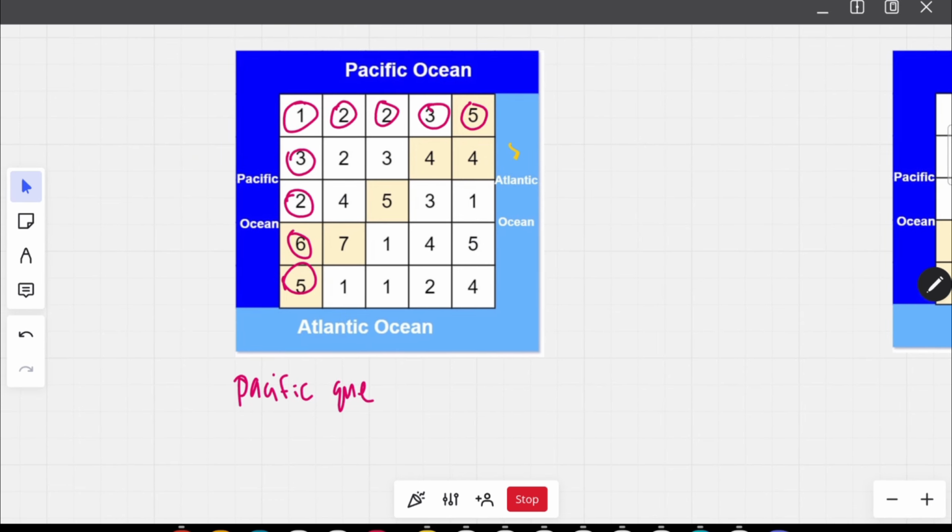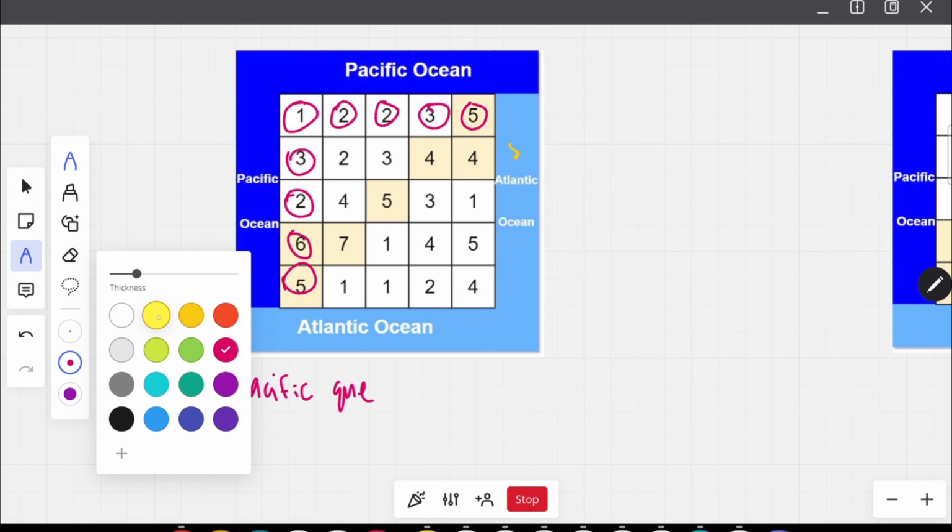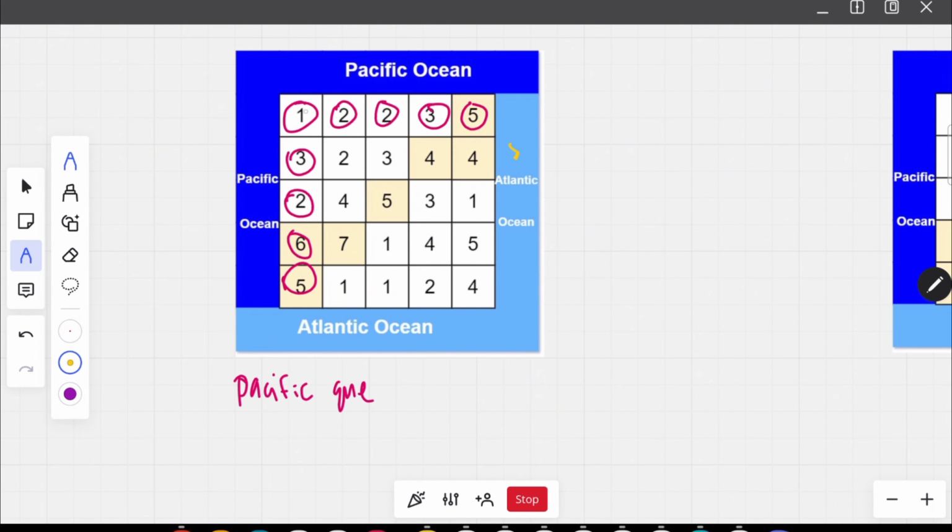Then we will do the BFS, breadth first search, from each element, from each cell. Let's see, we can go from the first one, right? The first one will be in the queue, which is 0 0, right? 1 2 3 4, 0 1 2 3 and 4, right? From the 0 0 element we can go to 4 directions.